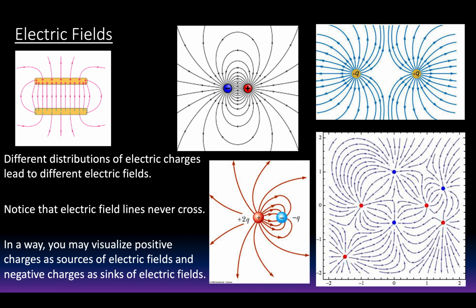However, personally, I'm not a big fan of this style of thinking about it because, as I said previously, even though you are seeing many arrows on the screen in front of you, there's nothing actually moving in any of these pictures. The electric field has a magnitude and a direction at every location, and when we see arrows, we sometimes think motion, but nothing's really moving in this picture. And when you talk about sources and sinks, that implies something is created at a source and then moves towards a sink, and that's not really what's going on here. However, if it helps you visualize electric fields, it's not wrong to think about it this way.